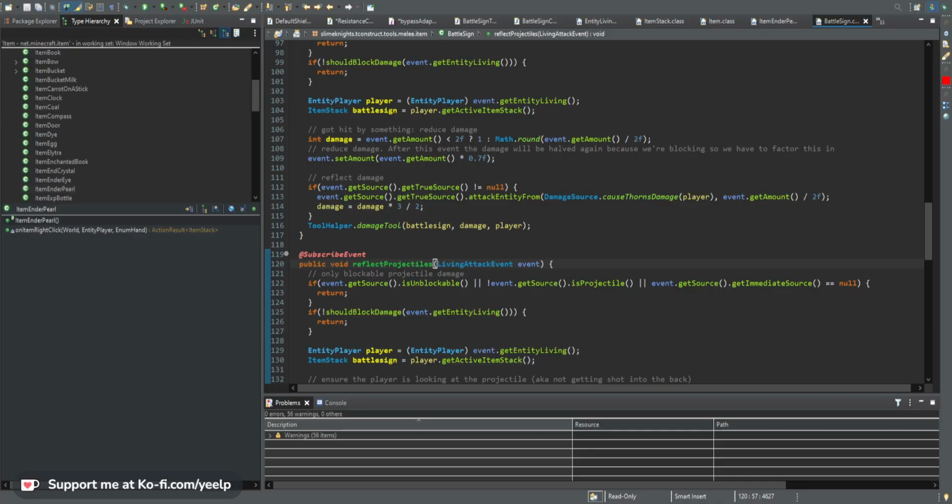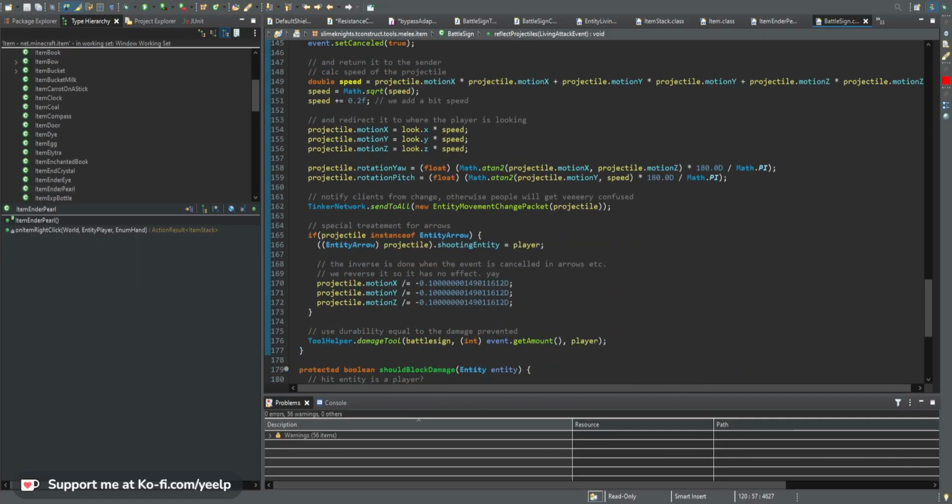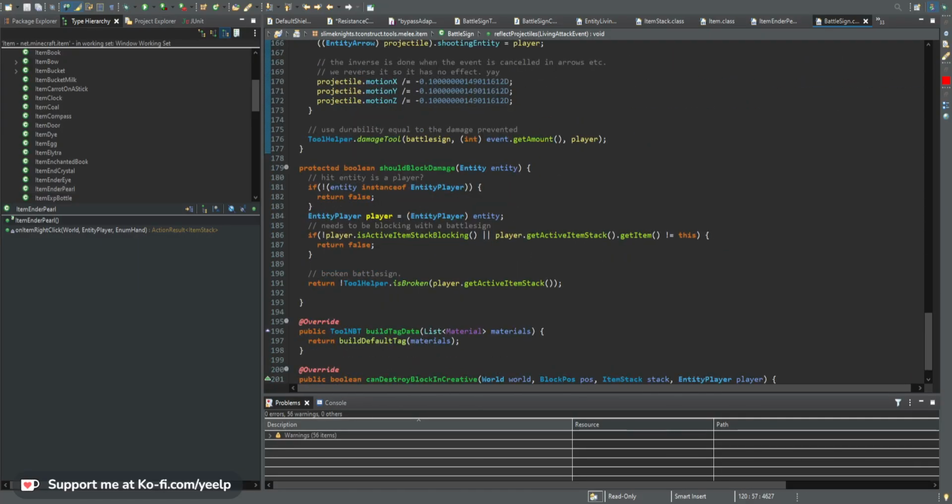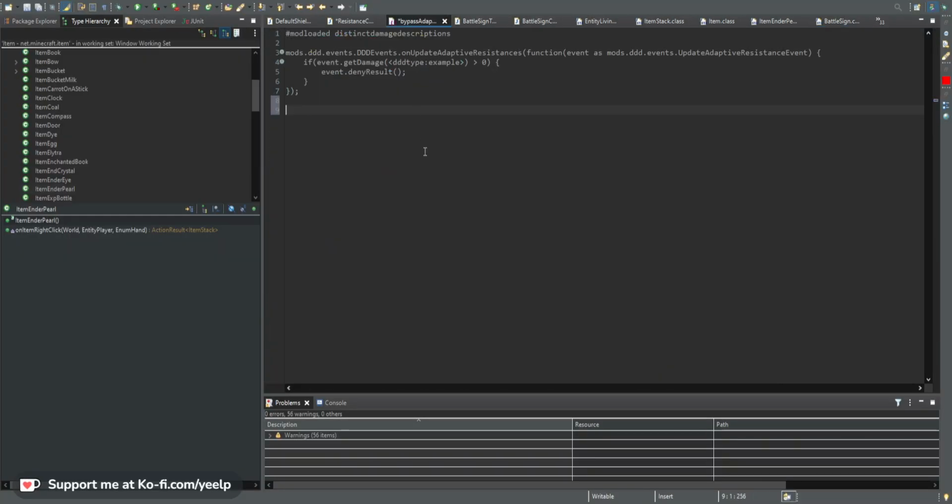Where are the events? Events. Looking at this. I don't think I want the item use because that's not gonna work. Okay, so yeah, here's my idea. I have no idea if this works.